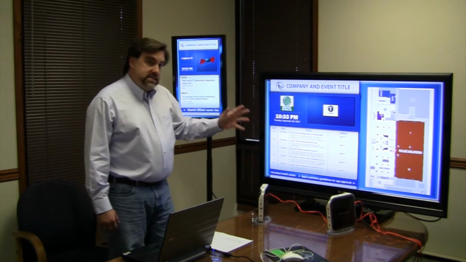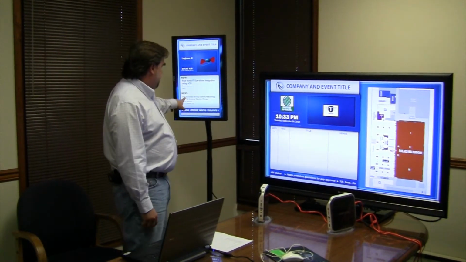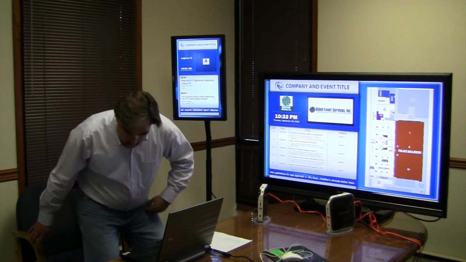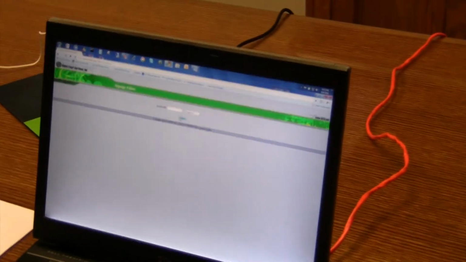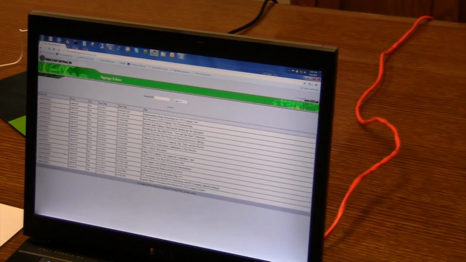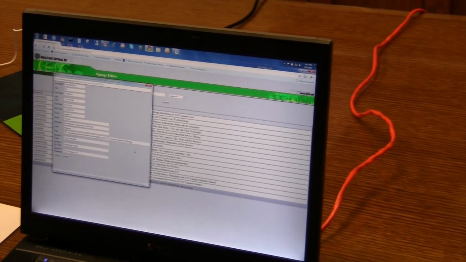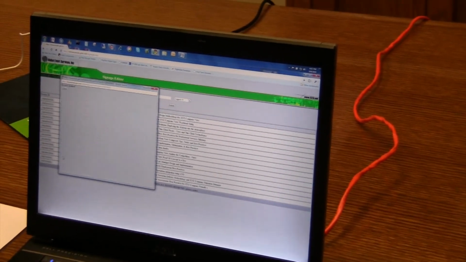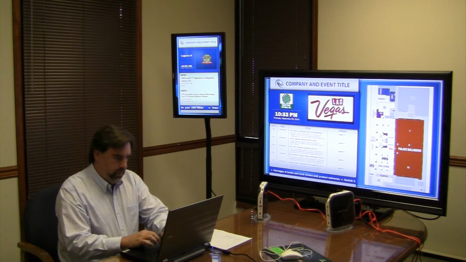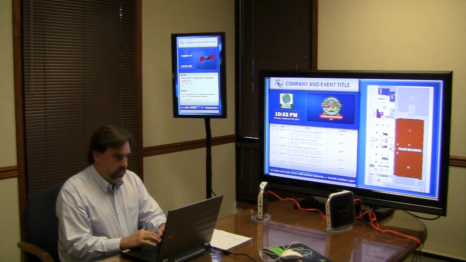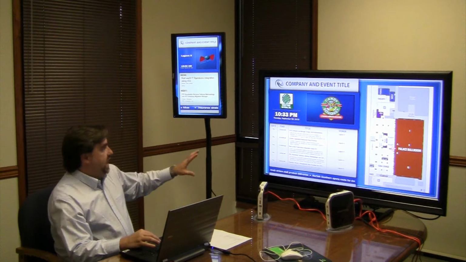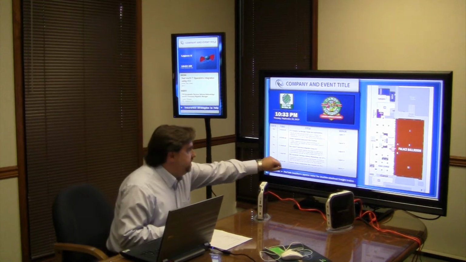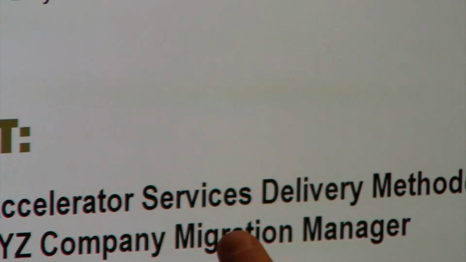Now, let's just say that you need to change something. For instance, this right here says the P2V accelerator services, and it says the same thing right here. Let's just say that we want to change that to say P2V accelerator servicing instead of services. All I have to do is go to the data field that I have here, and I am just going to change services to servicing. And you can actually watch here. I'll just hit update, and because I have the time to update to the sign set very fast, you can see right here, this changed to servicing, this changed to servicing.